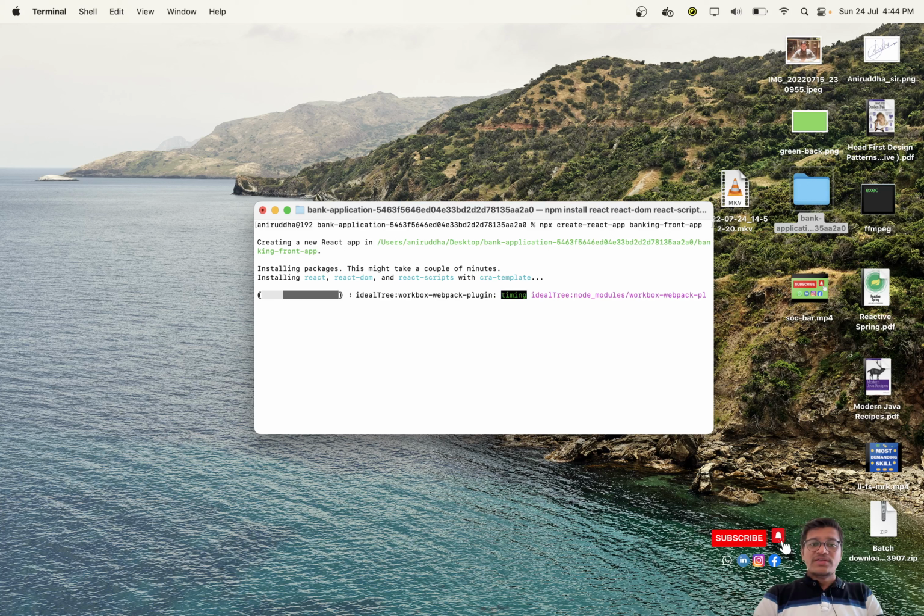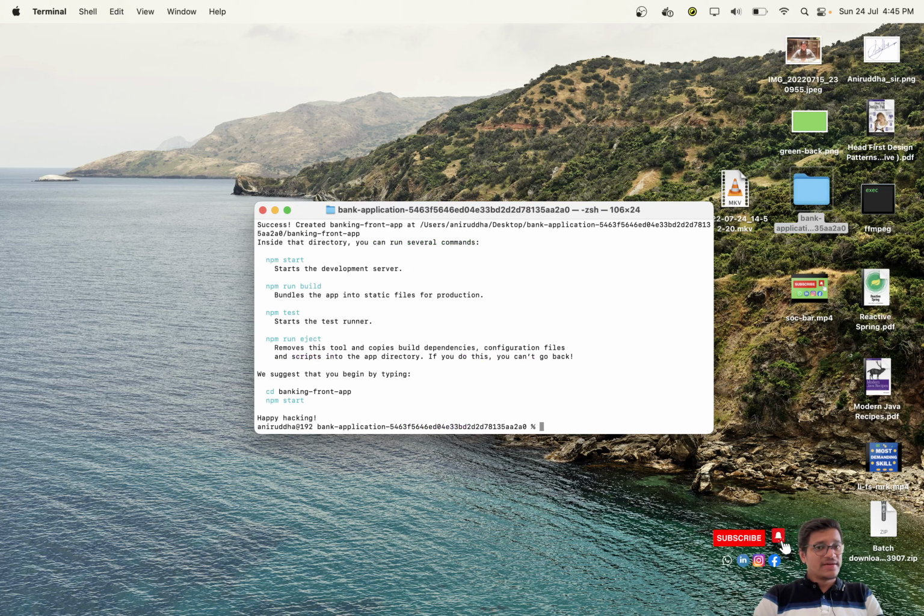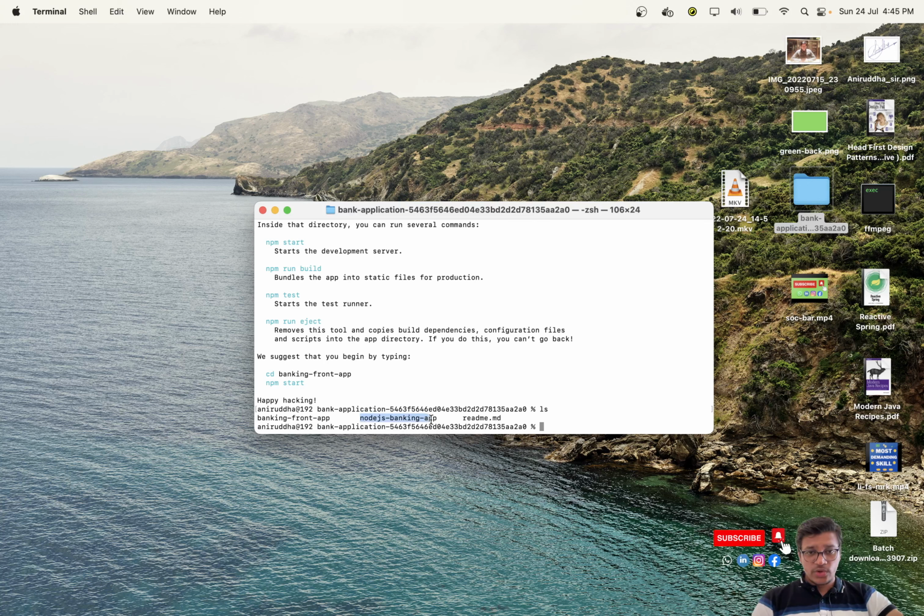Now, this React application will consume the REST API. And how to do that we will see. There is something called fetch API, and fetch API does that thing. Okay, it is creating, final steps are remaining. Yeah, done. Happy hacking. If you see this thing now, if you go ls, you can see NodeJs banking app, banking front app.